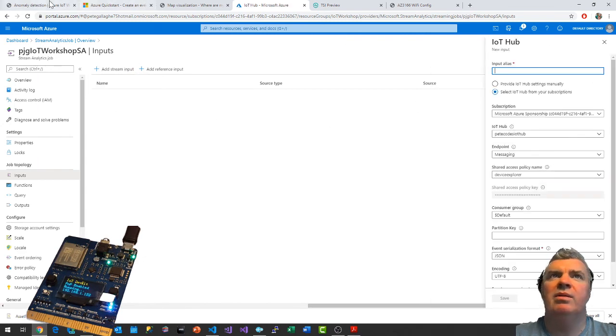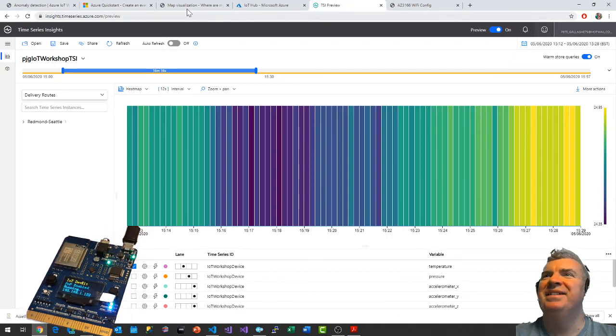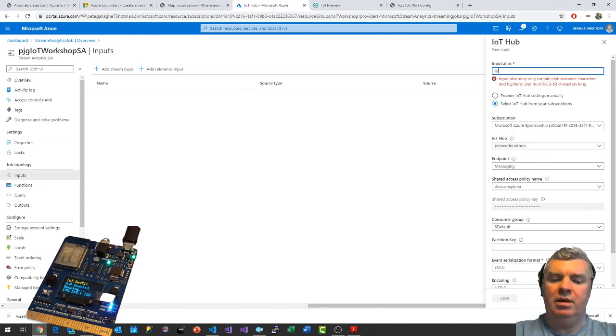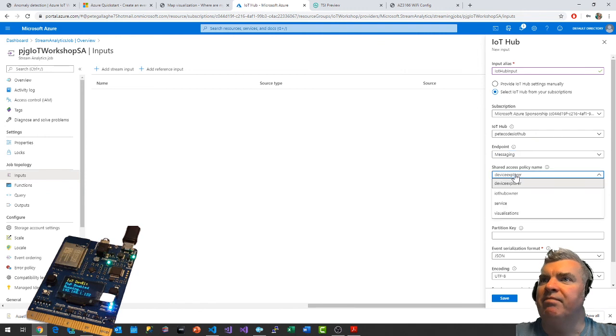Input alias. Have you given us any clues for that? Enter a name to identify the job's input. Oh, okay. Let's call that IoT hub input. Provide the IoT hub settings manually or select it. Oh, we're going to select that obviously. Endpoint is messaging, shared access policy. Yeah, I would have preferred to have another one of these, and I think we may need one. So let's see what it says.